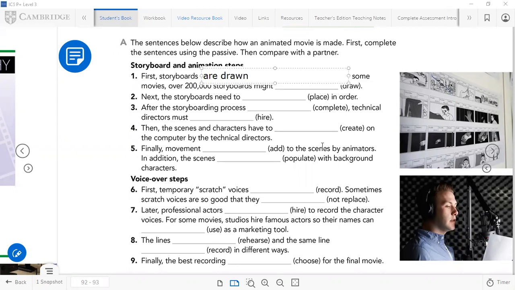It should look like that. First, storyboards are drawn by story artists. For some movies, over 200,000 storyboards might. There's your modal. He already gave you your modal. What are you going to do next? Okay.